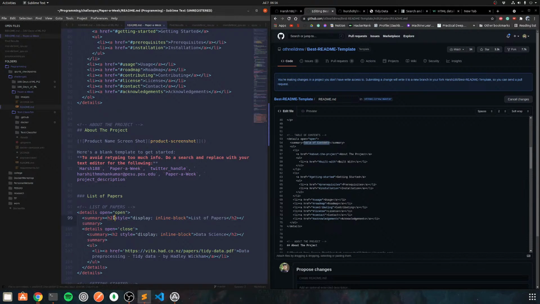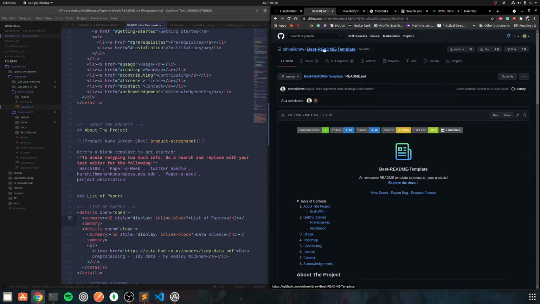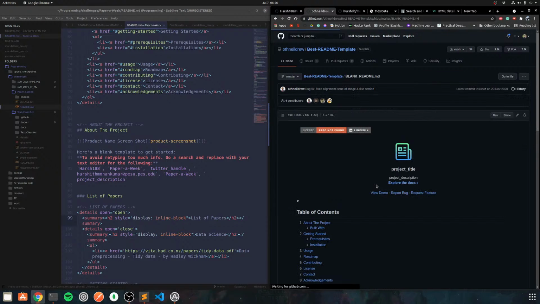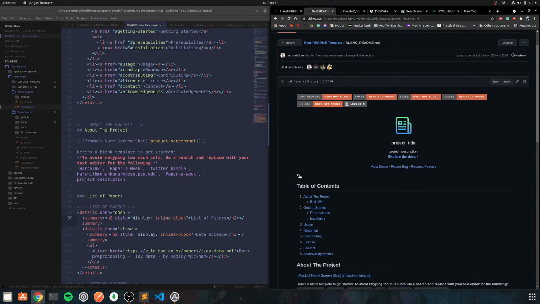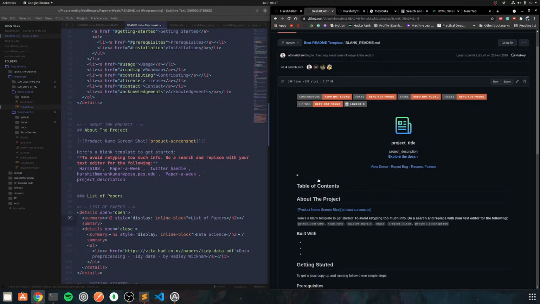So there's no H2 tag here. Let me check the blank README template. Okay, yeah, it does show up like that. Kind of weird.